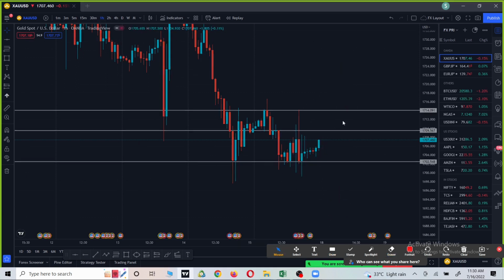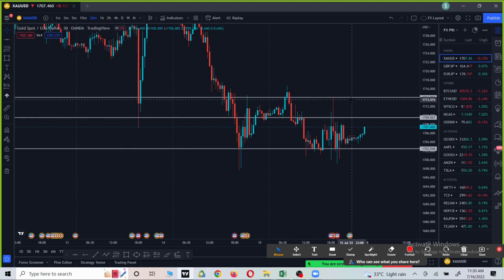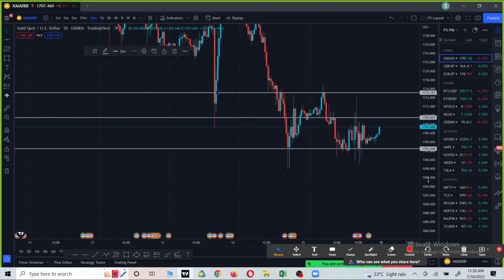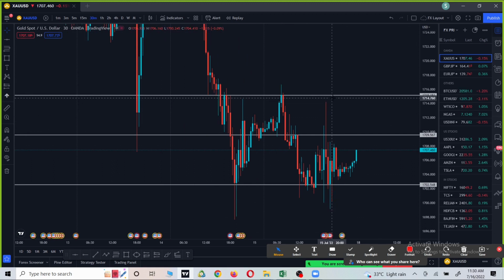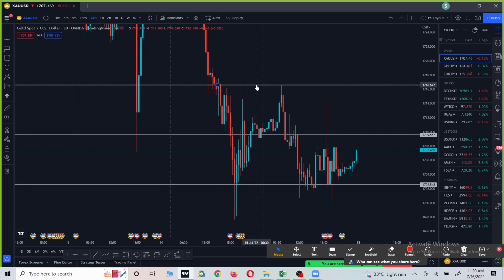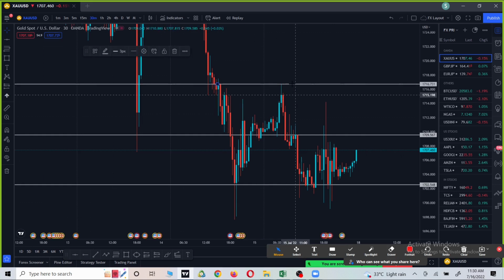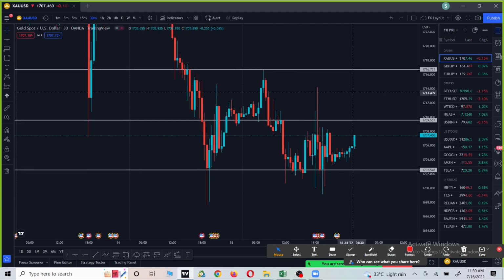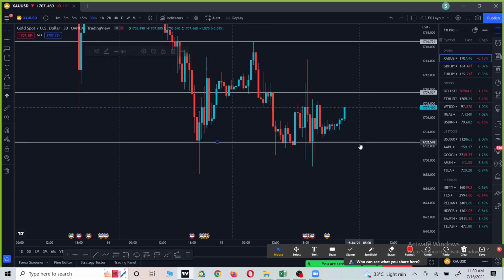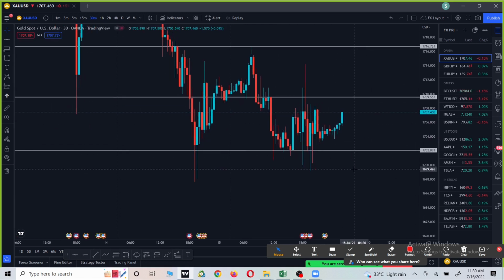Now let's see what's happening on the 30-minute chart. On the 30-minute chart, as you can see, the resistance is right here. If we put the resistance here, we can see that there is one more resistance right here. So it's much better to put the resistance right there, because it's not a big zone between this and this resistance, right? If we talk about the support, that's going to be the support.